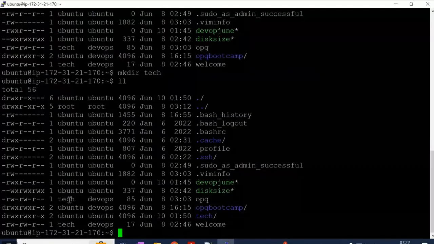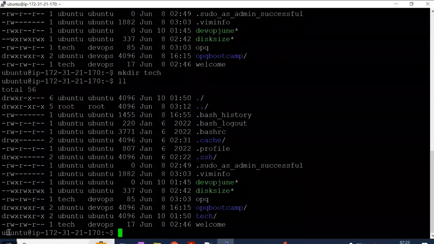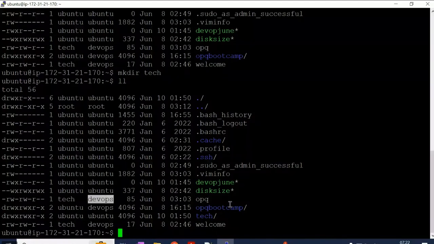If the Ubuntu user does not belong to the DevOps group, then Ubuntu can't go to this group and access the files. Only if he belongs to the DevOps group can he access those files. Otherwise it's not possible. That is the main security, and that's the reason Ubuntu is more secure. You can try that.